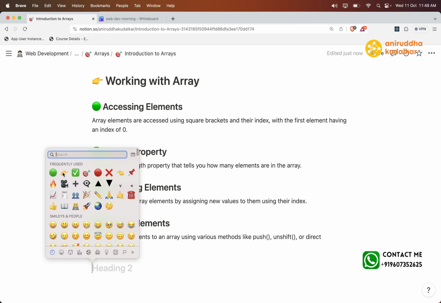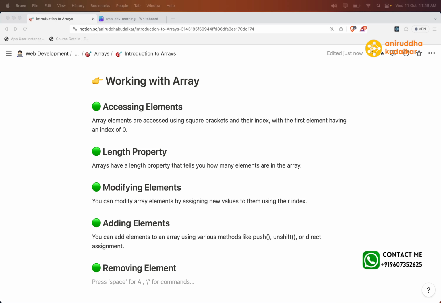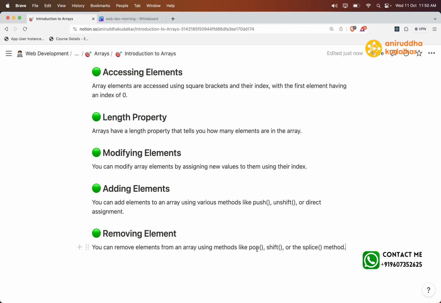Removing the element. You can remove elements from an array using methods like pop, shift, and splice.